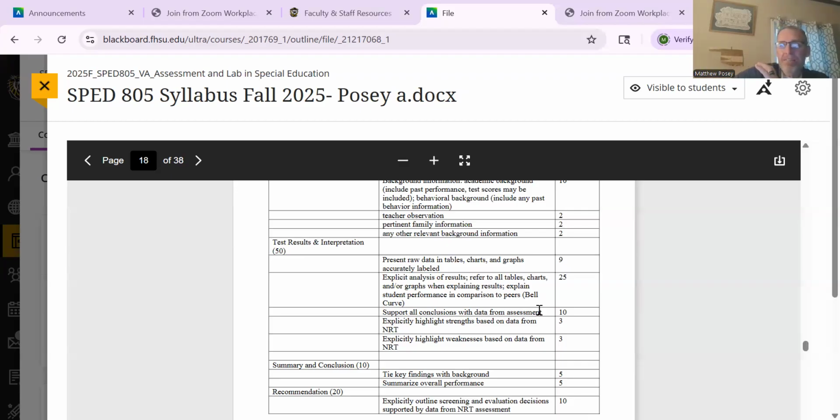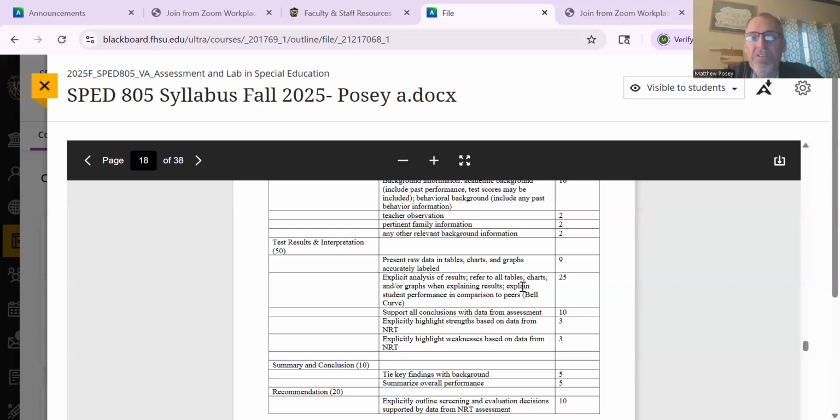Everything to the right, as the scores go up, that's positive. Anything to the left, we start getting below average. Okay. So I have a template that you literally can plug your scores into the bell curve and it will plot them for you, and you can copy that and paste it right into your report. Okay, and I'll show you where to find that.